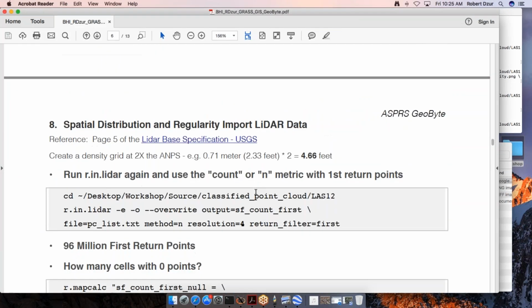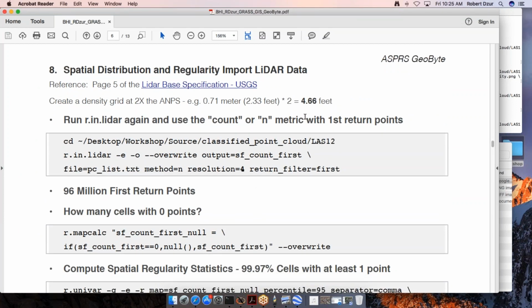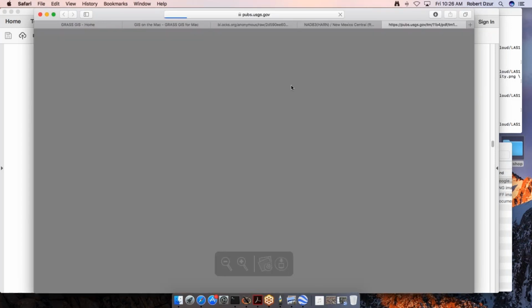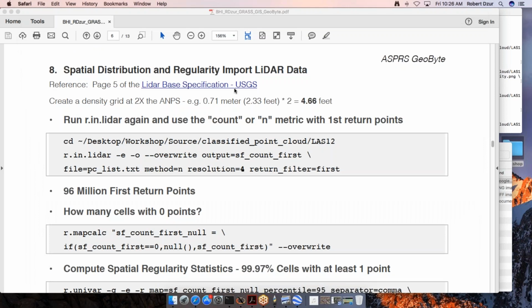All right, so now that we know a little bit about our data, what it looks like, I'm going to start to do the spatial statistics. And the first test we'll do to assess these data is a distribution and regularity test. If you're familiar with the base specification from USGS, you can check out more details on this kind of test on page 5 of this specification.